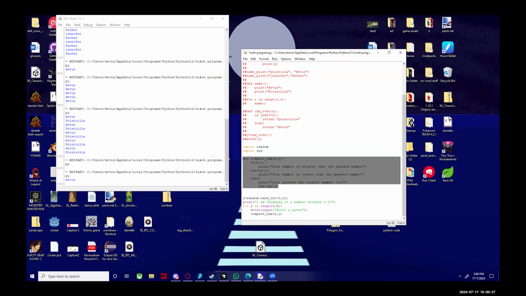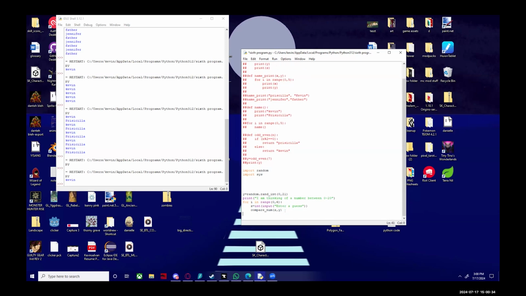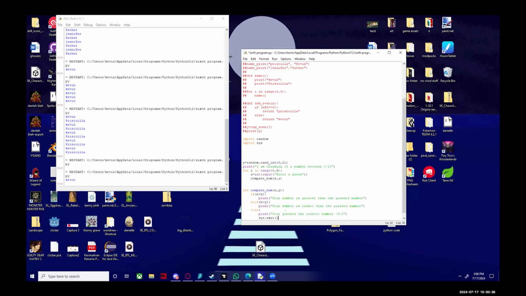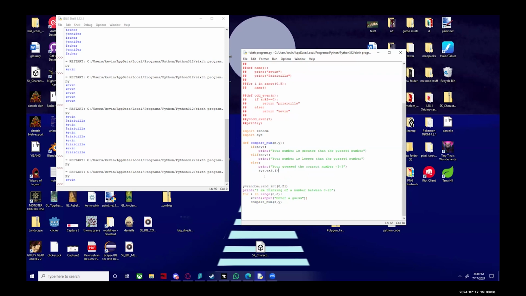The reason I wrote compare num here is because if I wrote it like this, the system would still be able to recognize compare num, I think, because it always reads from top to bottom and checks all the functions, puts them separately. So here it will be like, oh, there's a compare num function declared later. But it's good practice to declare all of your functions at the top and the main program at the bottom.